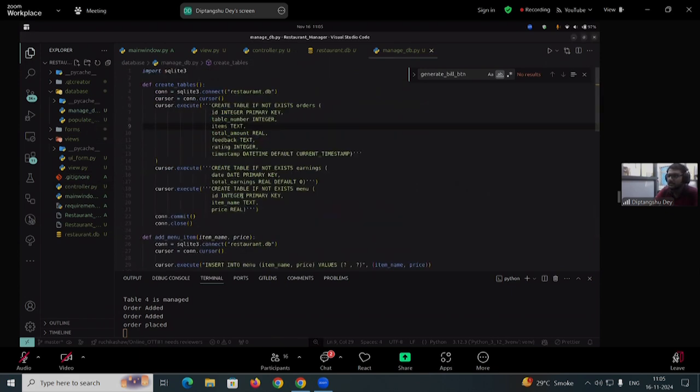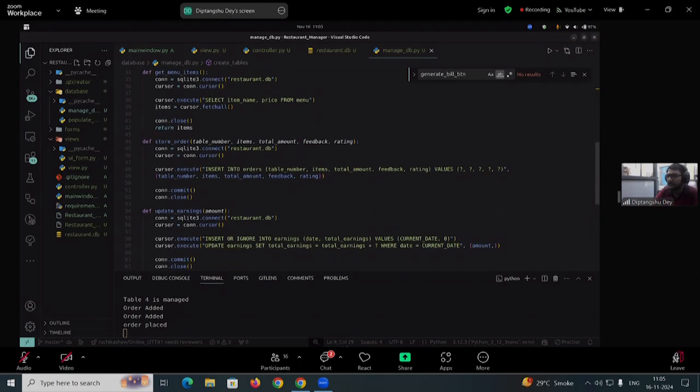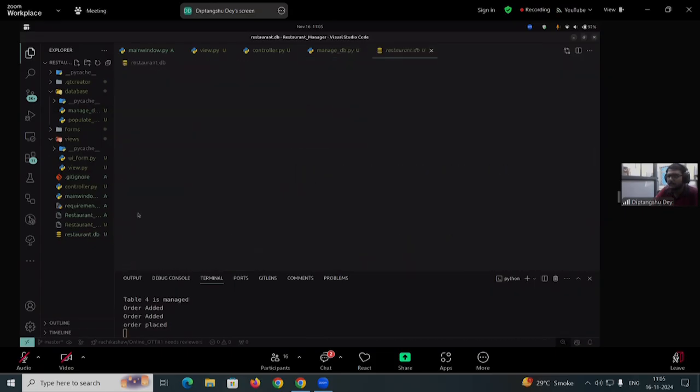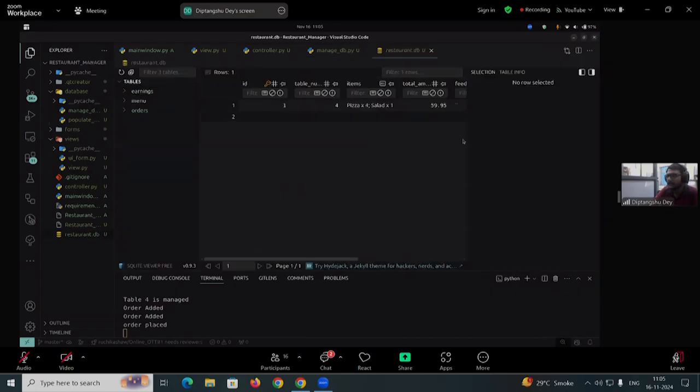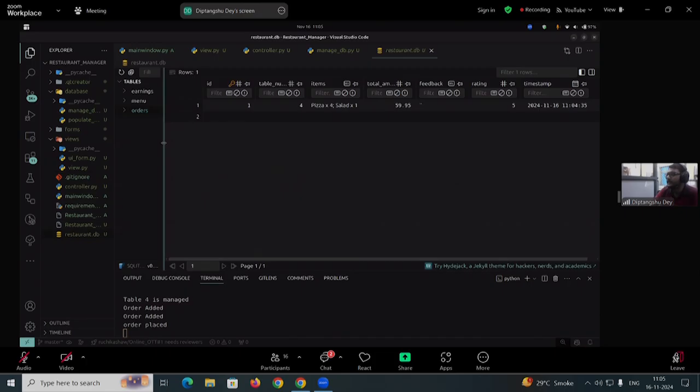Review stored order. Yeah, okay. So it doesn't refresh in real time. So as you can see right here, the last order has been inserted over here.